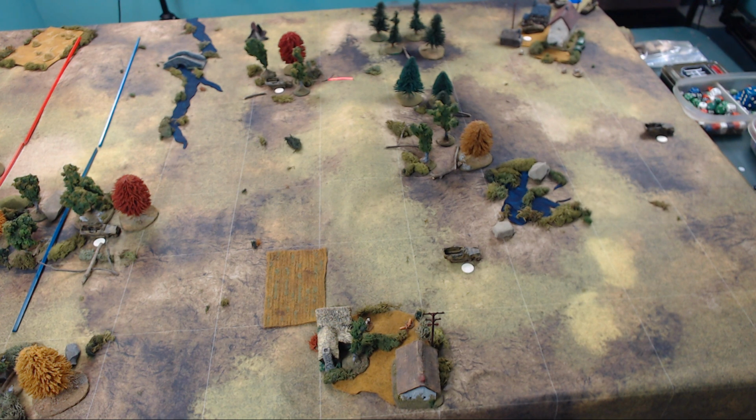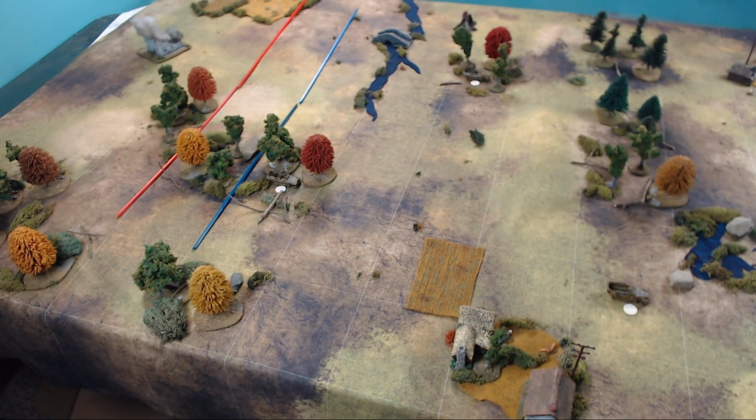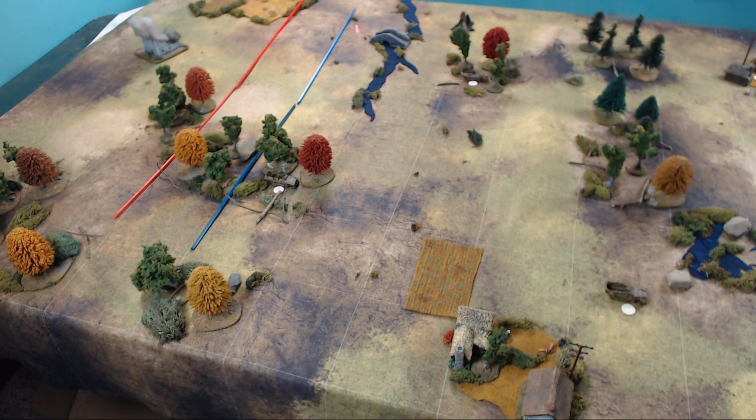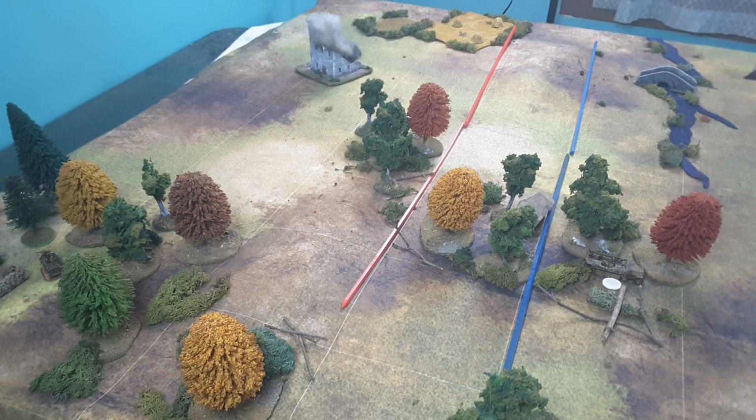This is, in fact, the German deployment zone. And if you look over here, you will see the blue line indicates the German deployment zone. It's everything on this side of the blue line. Here we have some no man's land. And then on the red line, everything behind it over here, this is actually the American deployment zones. They have 3 squares in all here where they're going to deploy their troops.